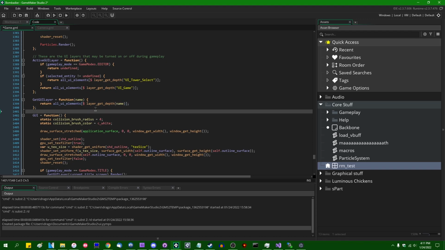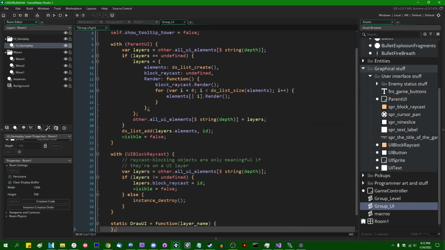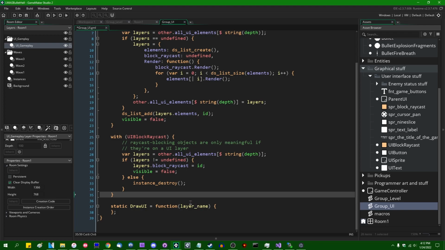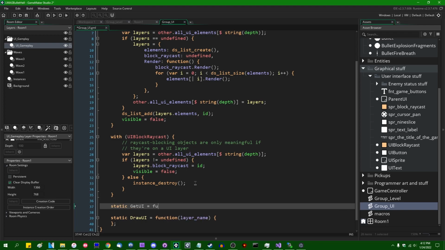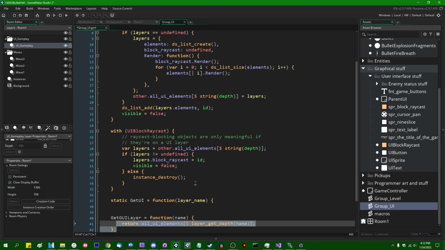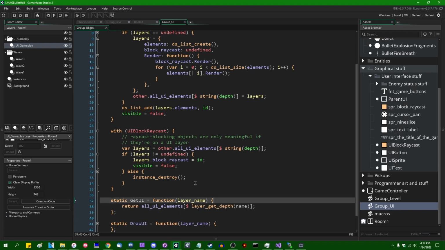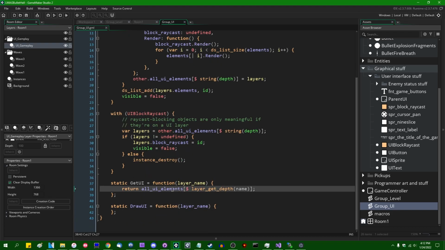Okay. That just basically looks up the instance in the map, like that.